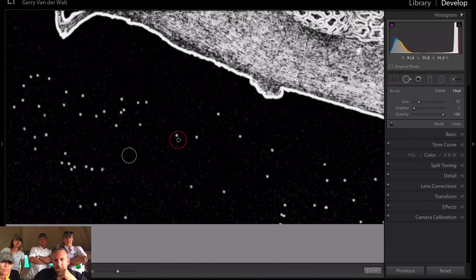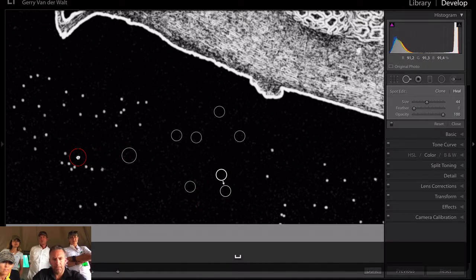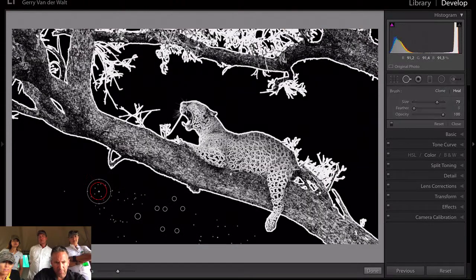So what you would do then, we're not going to do all of them, but we'll do some. So you just do that and you go click, click. And Lightroom chooses areas. So I click here and it's going to replace that on top. Can you just do a big global circle around it? You can, if it's a smooth area. So let's try one here, for example.